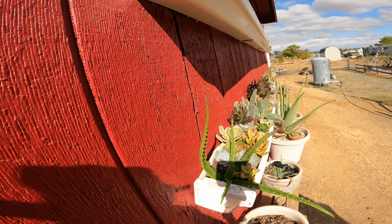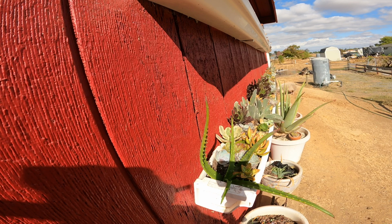Okay, Pumbaa, can you get out of there, little man? He says, nope, I can't get out of here. I'm busy doing what pigs do, which is scratching on anything that I can get close enough to scratch on. And he scratched on this table, which you can't see, but I'm going to show you in a minute. And he knocked one of the plants off, and a bunch of pieces broke off of it, but it's okay. It'll be okay. All right, so let's see what we have left.